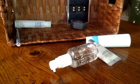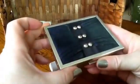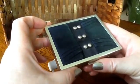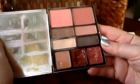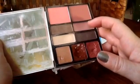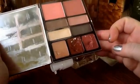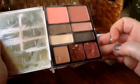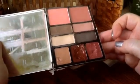I'm also slightly regretfully throwing out a palette that I've had for about 4 years. This is a Laura Mercier palette, and I remember buying this in Saks Fifth Avenue in New York. I was slightly conned into buying it by a really good sales associate who assured me that they were absolutely the autumn colours. And what I quite liked was you got 4 fairly neutral shades, 4 eyeshadows, 2 blushes and some lip glosses. It was an autumn palette, and it came with some quite nice travel size brushes as well, and a little pouch, and I've definitely kept the brushes. I've used it a lot but barely made an impression.